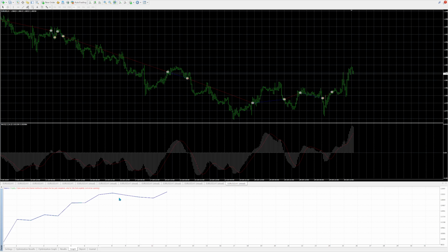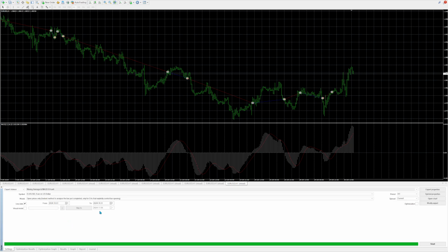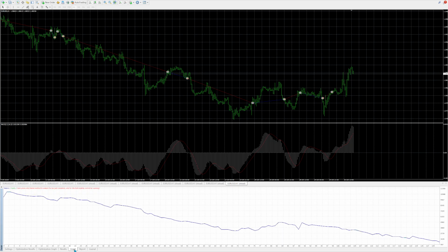Now be careful of over optimization, which is basically when you do as many combinations of settings as possible, kind of like what we just did, until you find good results, because that doesn't necessarily mean it's a good strategy. That means you've just curve fitted or over optimized for the data set that you're using, the past month in this instance. Okay, I'm pretty sure if we go to the past year and run those same settings, the results are not as good, because in fact it crashed out.